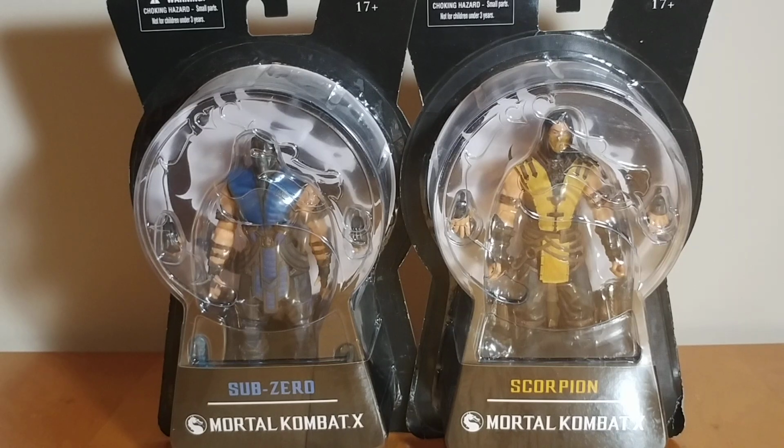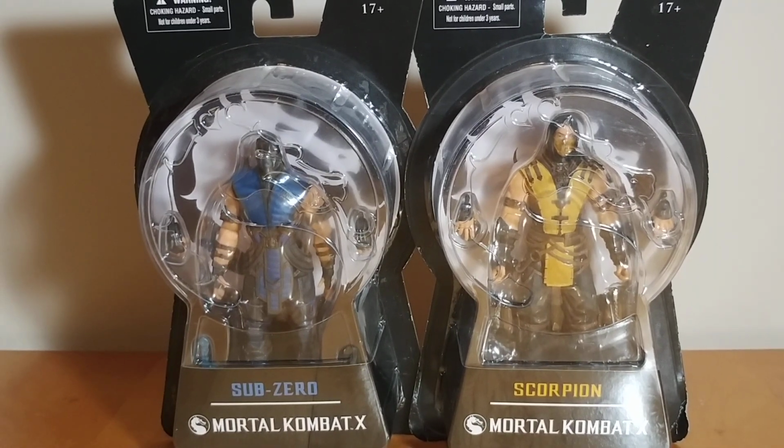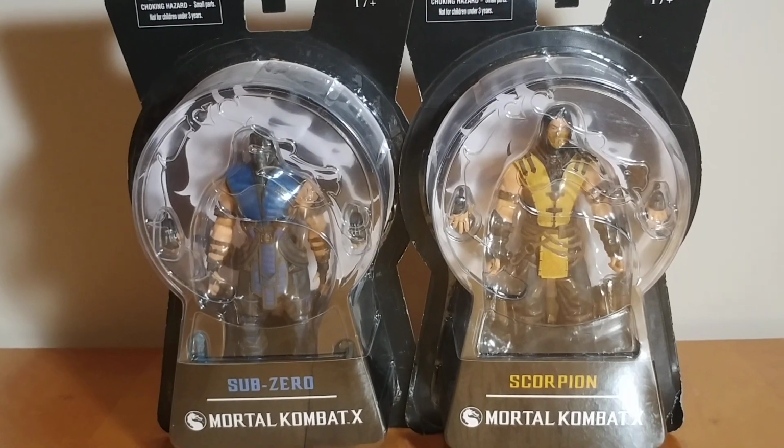Back whenever Mortal Kombat X came out, I can't remember when it was, I think it was like 2015 or something like that. Mezco got the license to do Mortal Kombat X figures, and they did a whole line of figures. There's Quan Chi, there's Katana, there's Kotal Kahn, there might be a few others. I think there's a Raiden. And a lot of those figures had different variations as well, or variants.